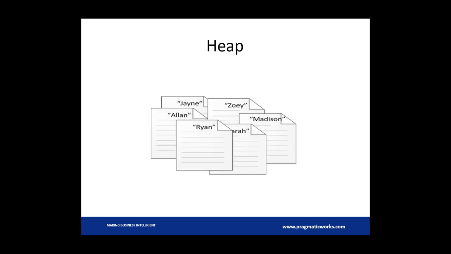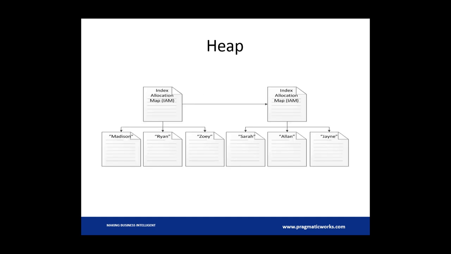And just to reiterate how this is unsorted, if we've got a number of pages, and let's just pretend for a moment that all of our rows map to a single page. Every row is 8K, and so it's going to fit on a single page. And if we get all of these rows, if you've got Alan and Ryan and Sarah, Madison, Joey, and Jane, Zoe and Jane all coming in, with a heap structure, the way in which SQL Server is going to organize these as they come in is storing them as they come in.